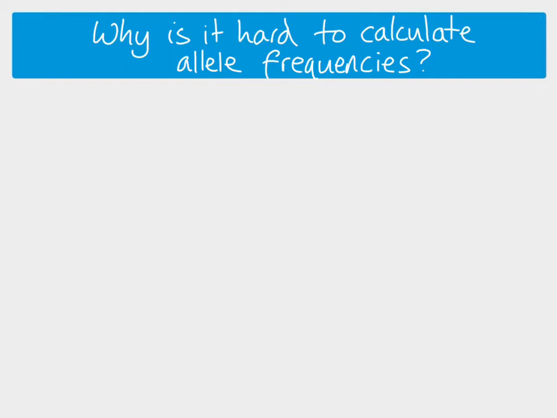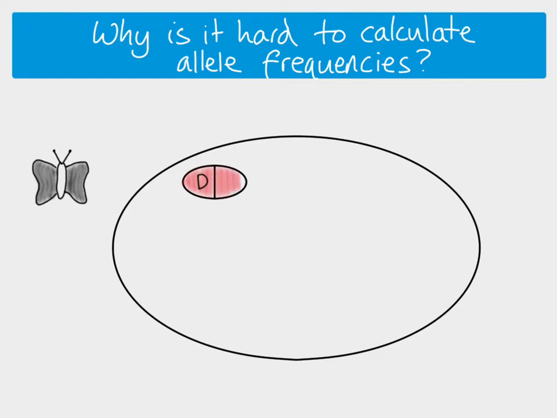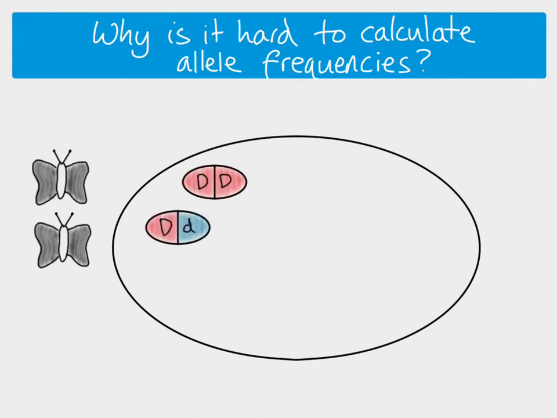We need to calculate allele frequencies, but it's actually quite hard to do that, and that's why we need to use some mathematical equations. The reason it's hard to calculate allele frequencies is because we don't see alleles. When you look at an individual, you just see the phenotype. So if we take as an example a population of moths, we're going to be looking at the gene for colour. This moth is dark, and if you were to look at the DNA for this moth for this particular gene, you'd see that it has two dominant alleles — I use the letter D because capital D means dark. So this is a homozygous dominant individual. But of course, you can get the same phenotype of dark colouring if you have a heterozygous individual, and you can't see that just by looking at the individual. All we see is two dark moths.